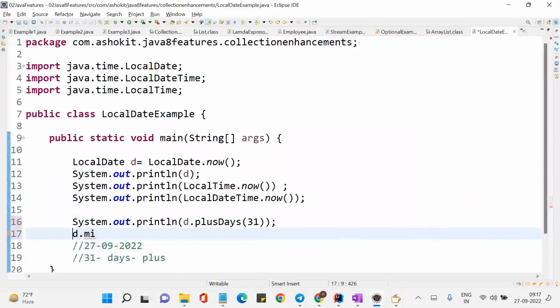If you want to deduct some days, or add some years, some months and all. Generally in a project, whenever someone provides the date of birth, sometimes you need to add a validation, correct? If the person is more than 18 years old, then only you need to allow him.